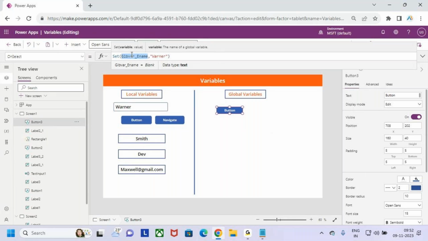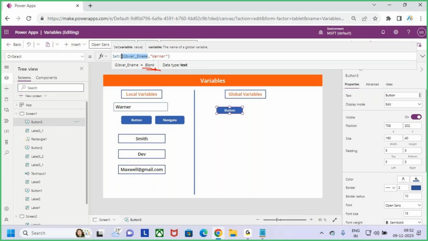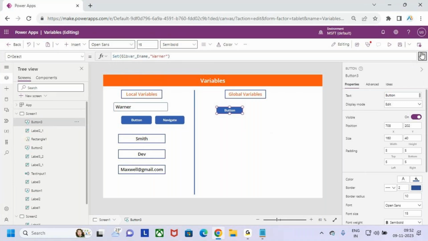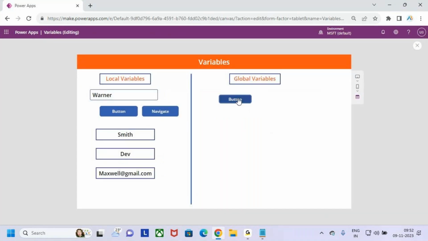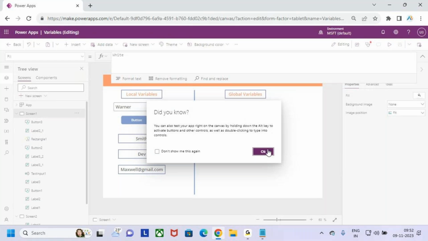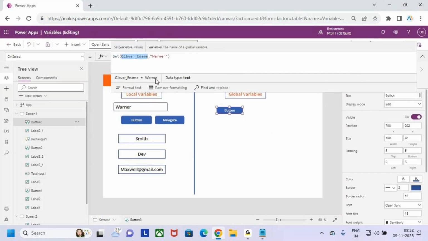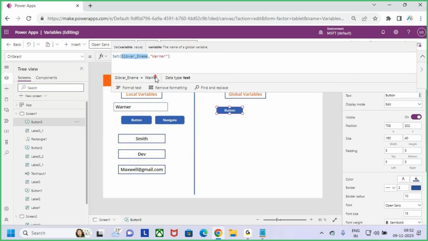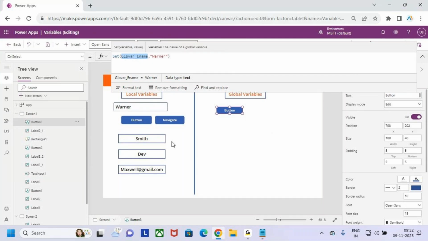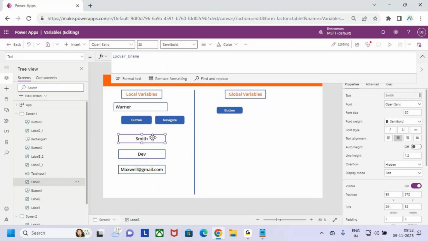Now if you double click on it, currently it is stating that no value is there, blank. Why? This variable will activate only on select of this button. Now just save the app and play it. Now click on this. Go to the variable, double click on it. Now see, it is holding some value. Now whatever value this variable is holding, I want to print this variable value. How to print it?